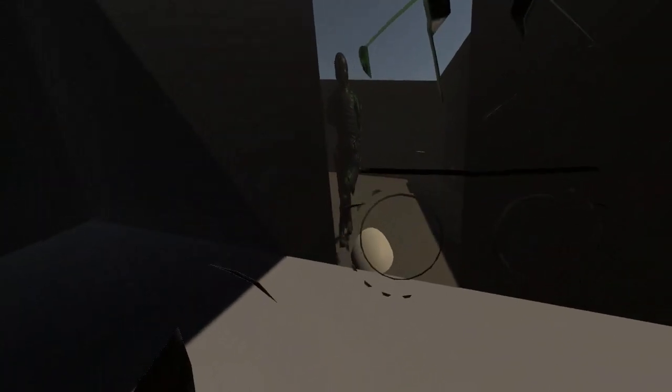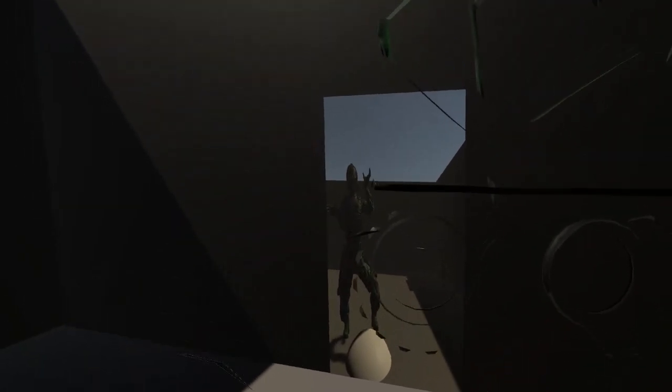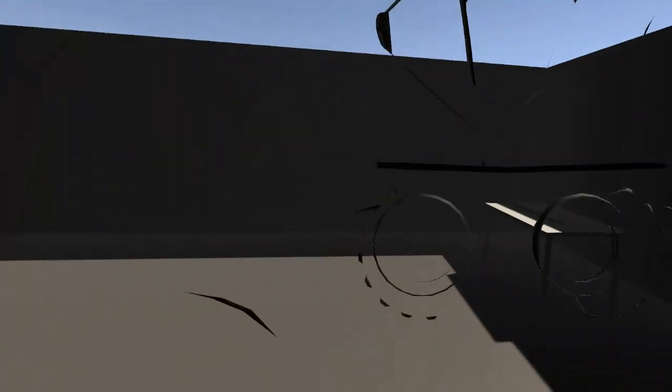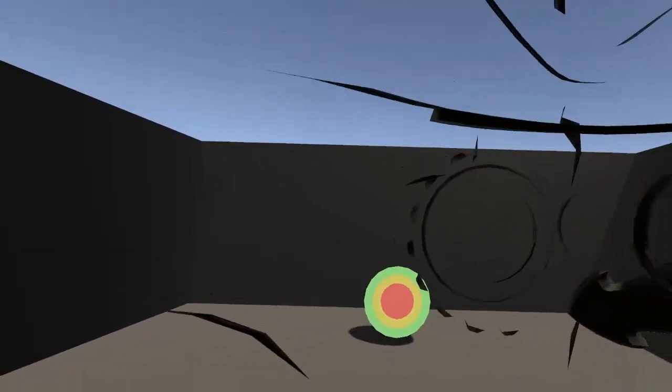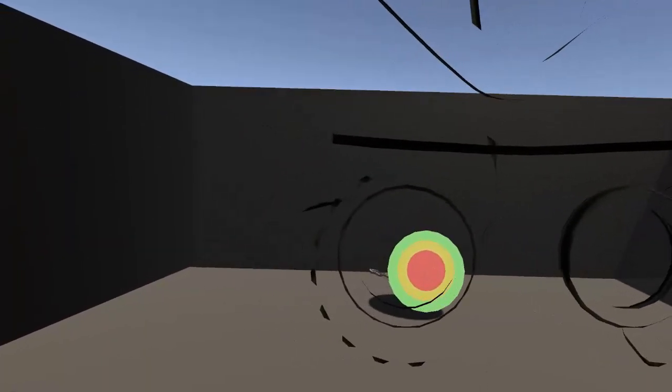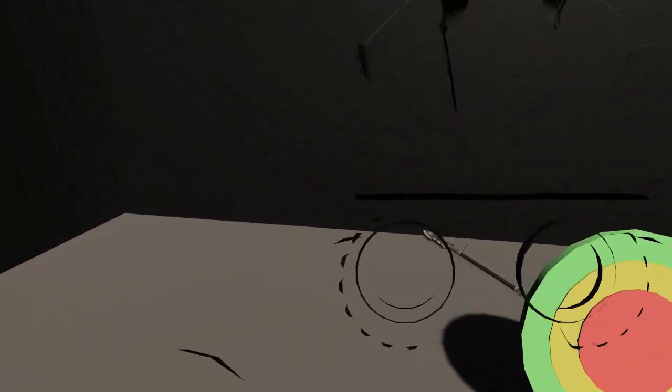I also implemented some inverse kinematics set up to the avatar. So here you can see that even when I stand on that orb, it essentially guesses where the foot is supposed to be and makes it happen even though there's no full body tracking as I'm using the Quest 2.